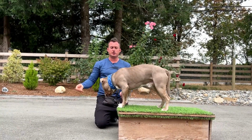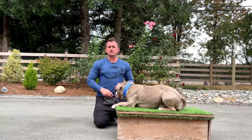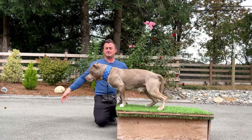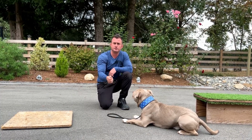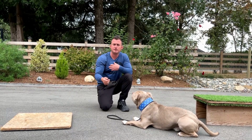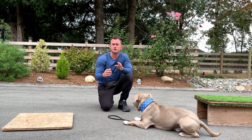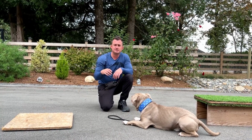So when you see your dog struggling, work on them a little more, and finish on a good note. I'm going to end on just this next stand. Stand, yes, break. This is just to get the connection with the word, the motion, the movement, the reward, the leash pop, everything. We just do this on a spot. You do it in the house, non-distracting. Build up your success. Sit, stand, down, break.